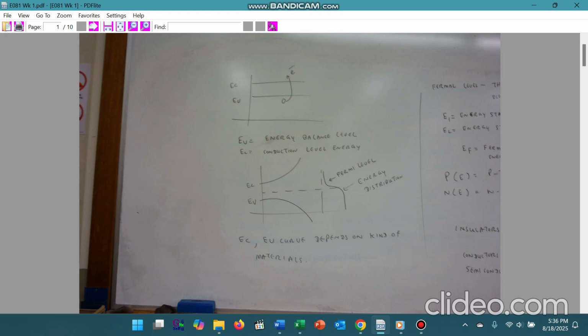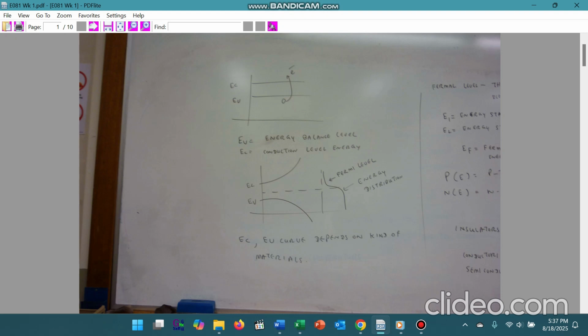When the electrons receive external energy, they go to the conduction energy level, EC. At that time the electron moves from one place to another place. This is the way conduction can happen. Conduction can happen for electric flow, current flow, and similarly heat flow. The heat particles are also moving like this. So the change of energy is the factor that determines the conduction or the resistance.